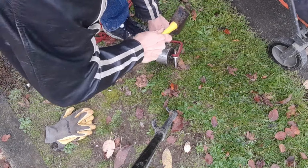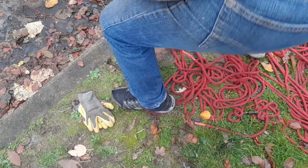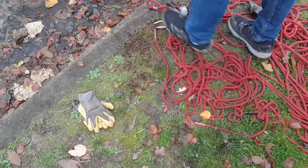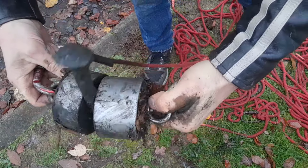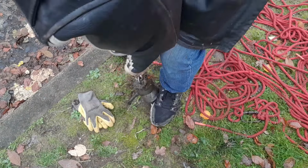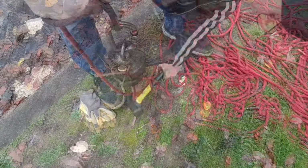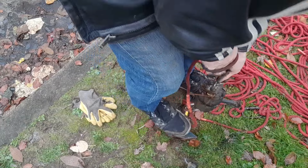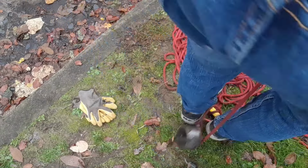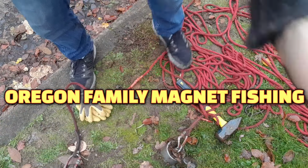Okay, it's pushing it off to one side, so that's good. Okay, we're getting warmer. Let's see if we can pull them apart. Okay, so far so good. We gotta be almost there. Ta-da! All right. Thanks, Scott, Oregon Family Magnet Fishing. Now we're gonna throw a magnet.